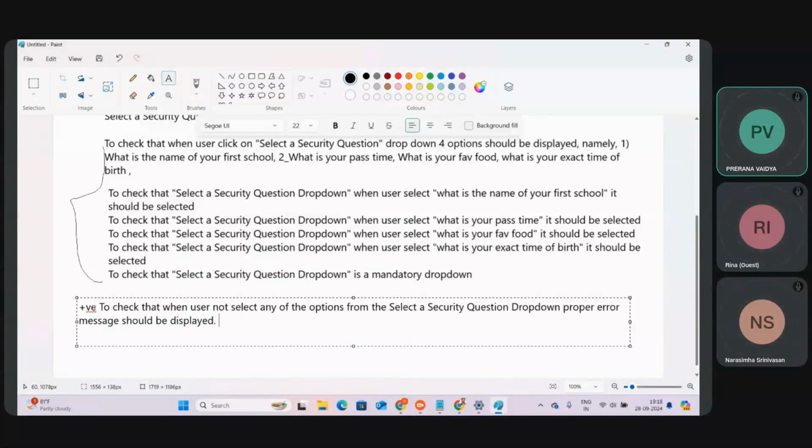Yes, sir. If it is not mentioned in the requirement, there is no requirement, then this will become negative testing, because this is my creativity. Chances are there that sometimes users may not click on this option and try to log in. That time the developer should develop something so that it shows a proper error message.